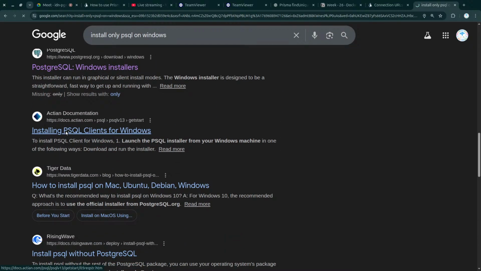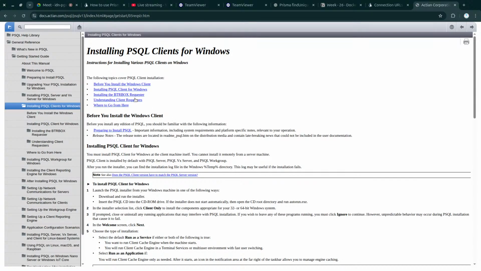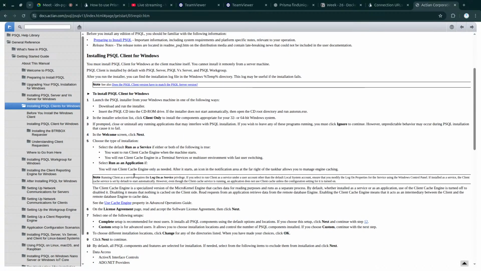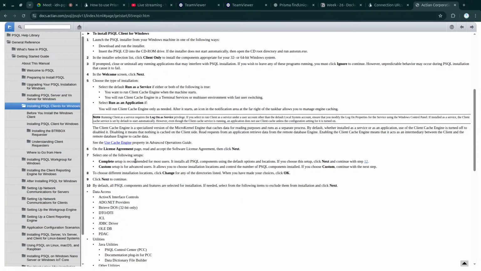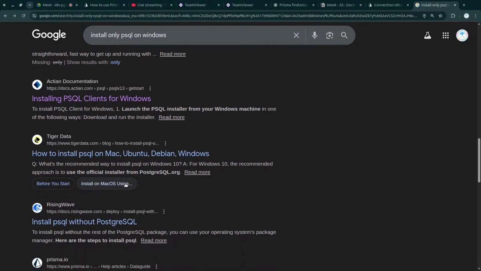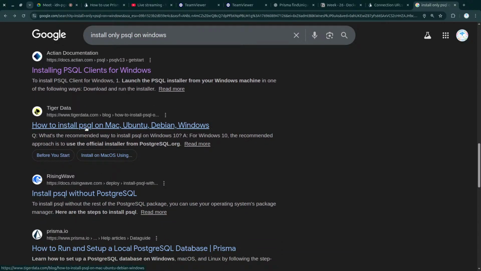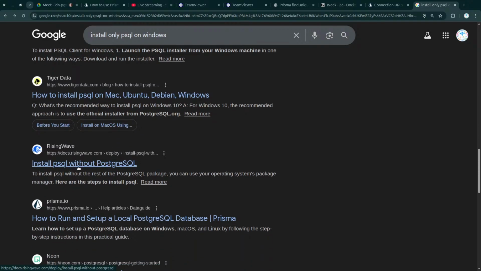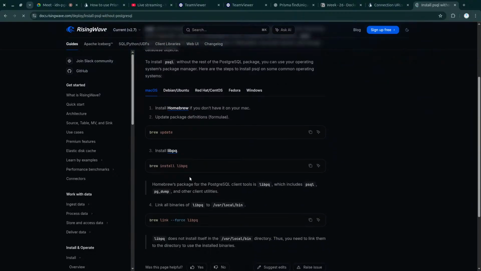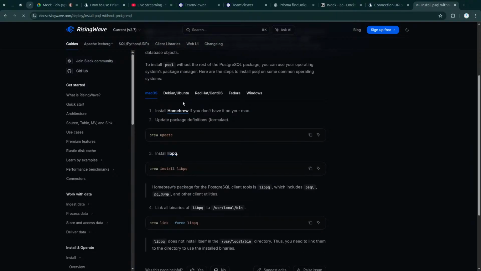Install psql clients for Windows. Seriously, can't they just make it simplified? How to install psql on Mac, Ubuntu and Windows? Install psql without PostgreSQL. Let's keep it on Windows.